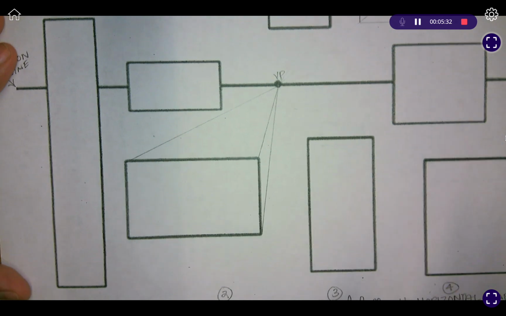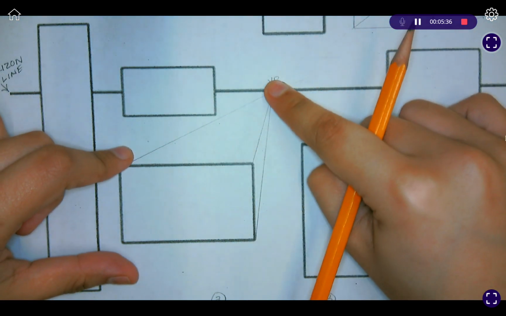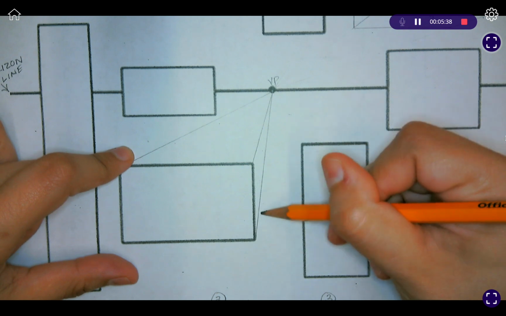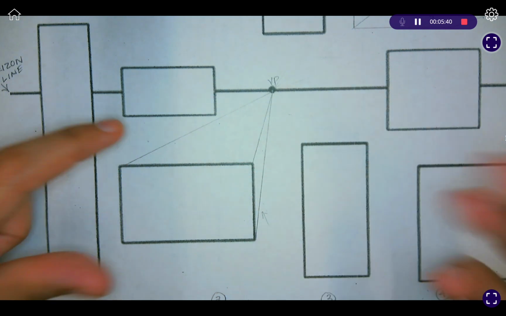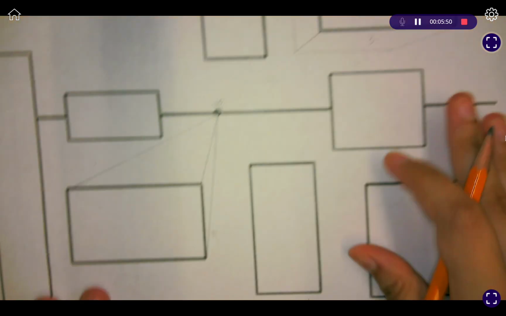Okay? The closer the object approaches the vanishing point, the more narrow this side is going to be. So if you notice that it's looking really skinny, that's actually correct. That's what it's supposed to look like. That is accurate in perspective.